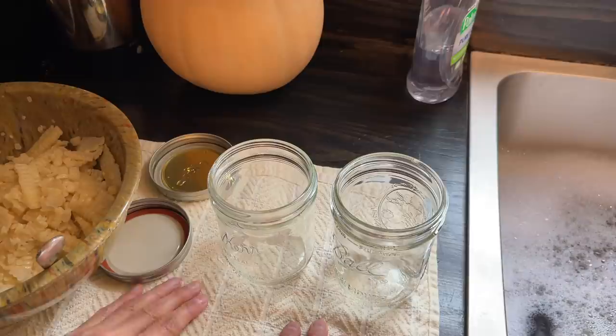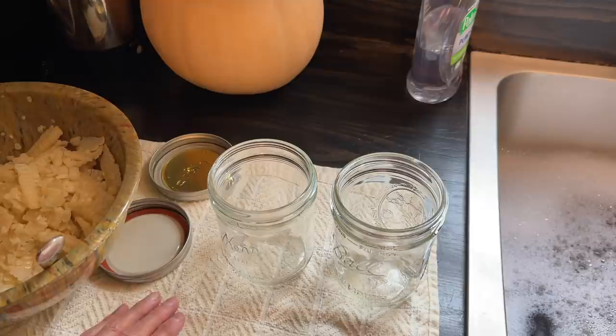Well, it was really simple, and I tried it, and it worked out really well. So that's how I do it if I have just a little bit. The best, though, is Papa Tony's, the old way of doing it in the crock.